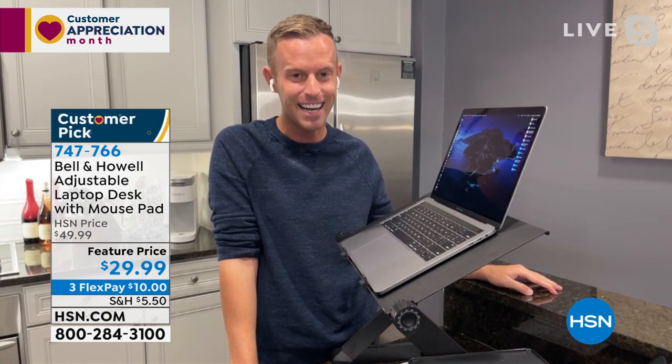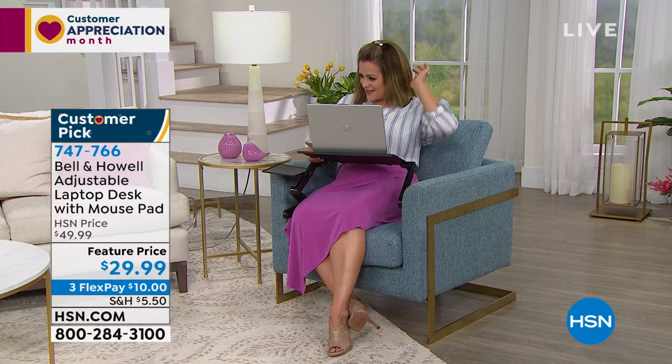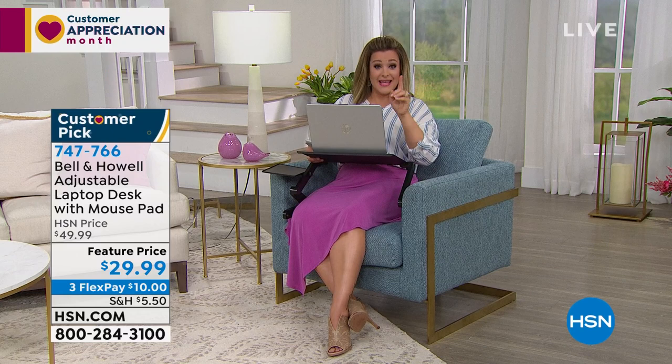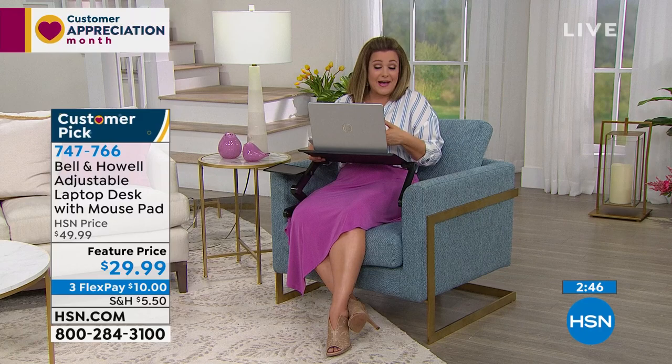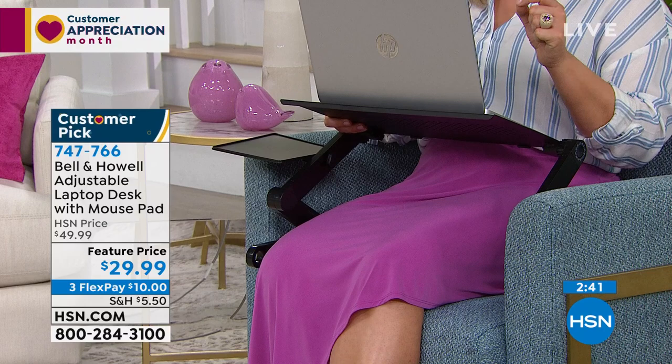And if you are that person and you are finding that at the end of the day, you got a little bit of a crick in your neck, like you're feeling a little bit of pain in there, think about it. It might be the angle. It might be because you're looking down. And it doesn't have to be your laptop or computer. Could be your adult coloring. I've started trying to watercolor, like right before bed, I feel like it quiets my mind. It could be your book, your coloring book, your watercolor, your crafting, whatever it is you're doing, your snack. It's just so useful, so versatile. You can customize it to your perfect angle.